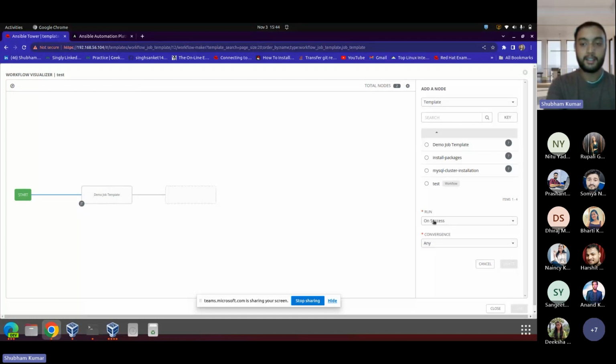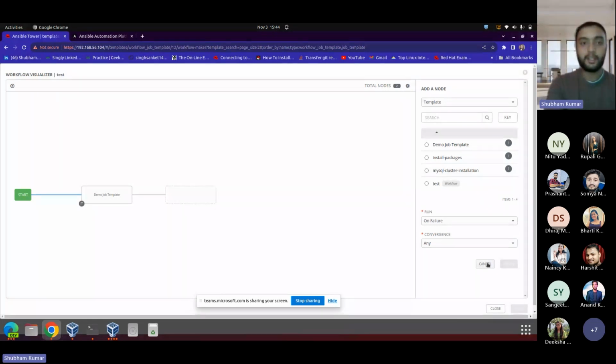If it fails, you can set the run as on failure, and attach a job template which is going to roll back whatever you have done so far. That is a capability that Ansible Tower provides. So you can create a workflow, integrate your job templates, and run them based on success or failure, or you can set it as always.